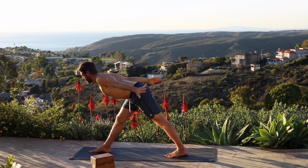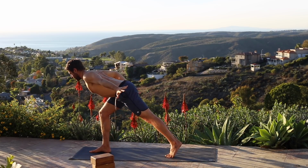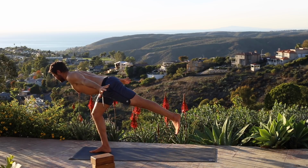Stretch your arms straight back. Wake up those back muscles. Lift up through the front of your pelvis. Now keep your belly in. Don't let your belly hang. As you lean into your foot, feel that outer hip. It should feel like a rock. And then raise the back leg up.